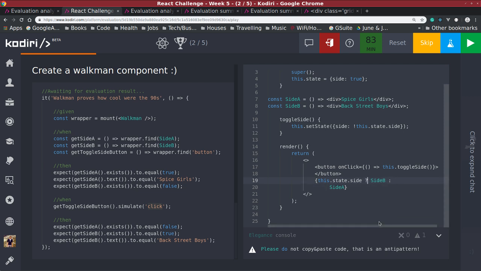All right, so if it's true, therefore we want to render what? Side A or side B? Which one? Side A? Yeah? If side A... oh, it doesn't even say that, does it?